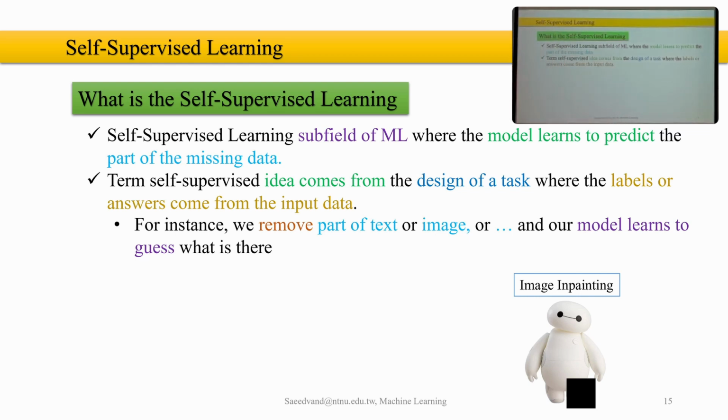Very interesting. But there are some reasons that I'm introducing it here. For instance, same thing, part of an image or part of text. Our model can remove it and try to guess it. Let's say you have an image, you hide this part, and your training model wants to say, what was there? And can it guess if it was a leg? So this is called self-supervised learning. Now you can think, why is this important in transfer learning? How can we connect it to transfer learning?